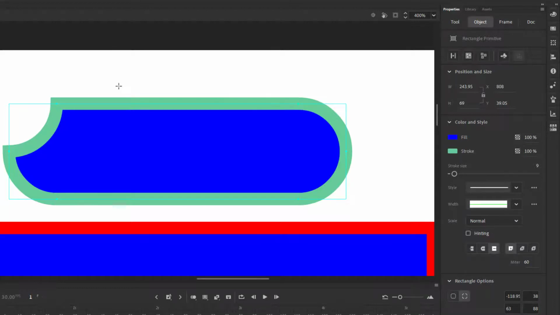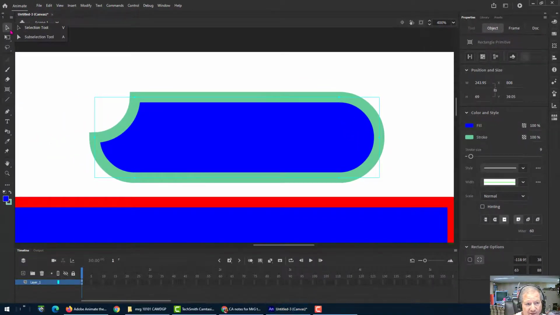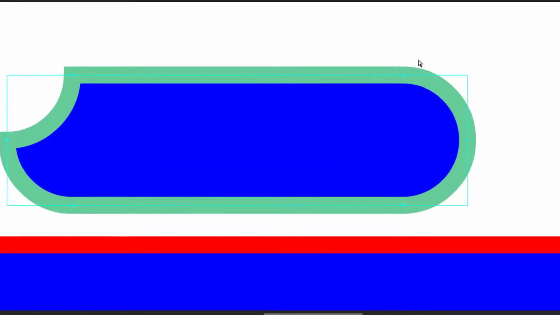And you can actually adjust that manually by clicking, holding down on the selection tool and choosing the sub-selection tool. This one's a little tricky because you get a white arrow, but if you hold over it, you get a white arrow with a black square. If I click and hold down when I have that, I'm actually moving the item. If I click when it's just a white arrow, I'm deselecting. But when I get the black arrow, that arrow right there, if I click and hold down, it's a little jumpy.